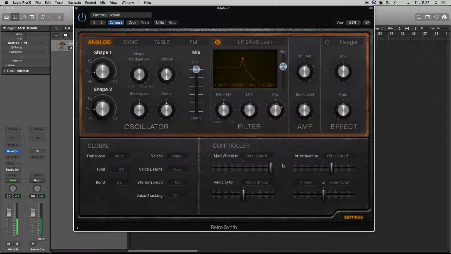I don't want that. So I'm going to turn off the vibrato. Maybe bring the cutoff down now. Much nicer to play that with the mod wheel than trying to wiggle the mouse around.